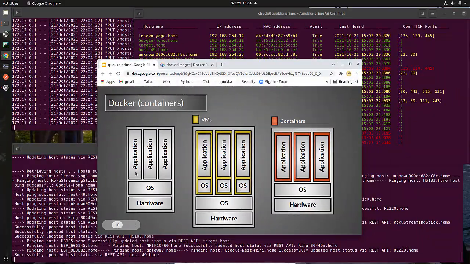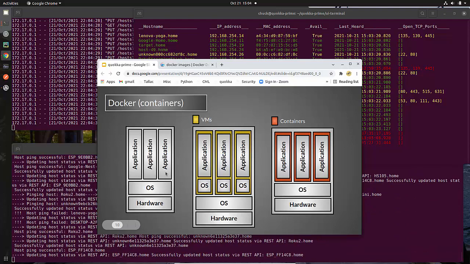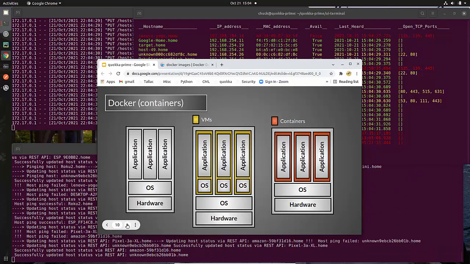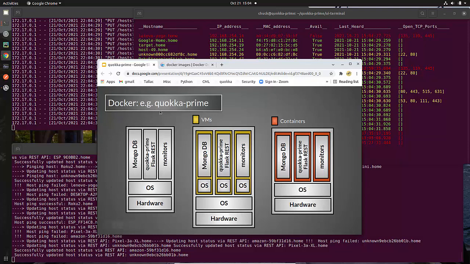So just calling these things applications may not be helpful. What about a real world example? Well, if you're familiar with quokka-prime, then these applications would be something like MongoDB, or the quokka-prime server, which is a Flask RESTful service that's running, or all of the monitors or the UIs that we have.